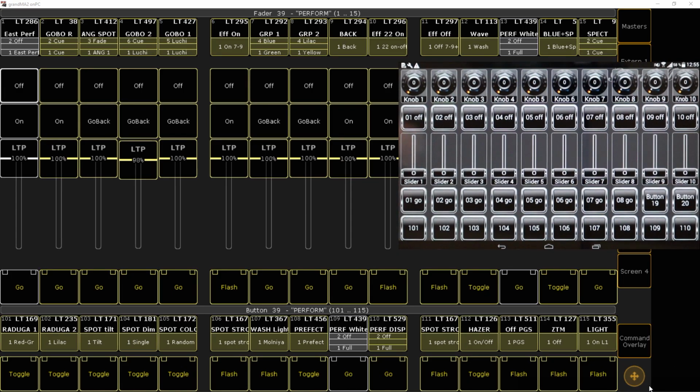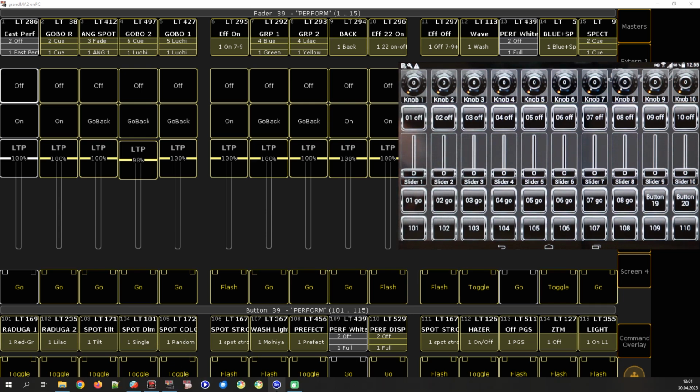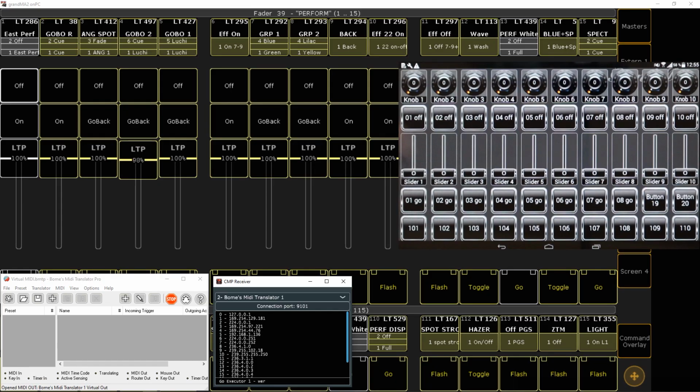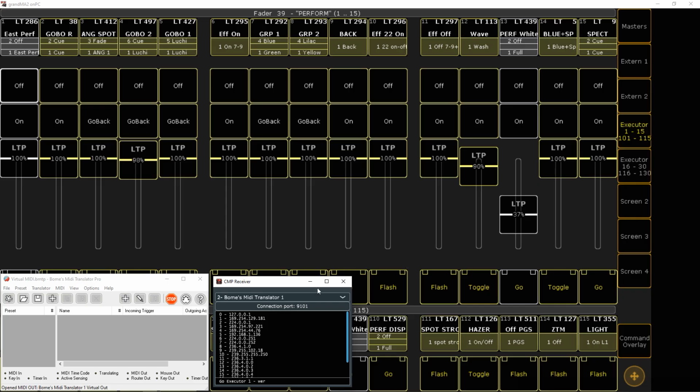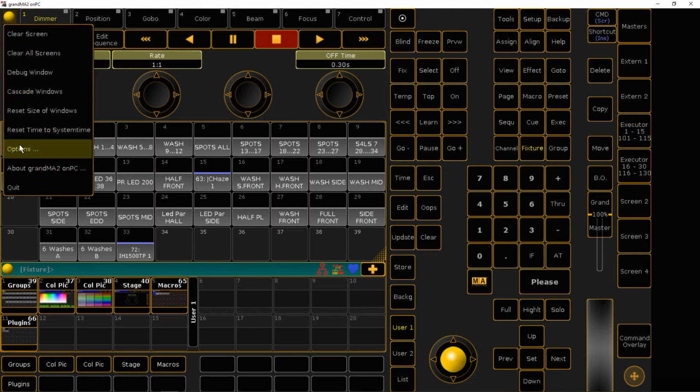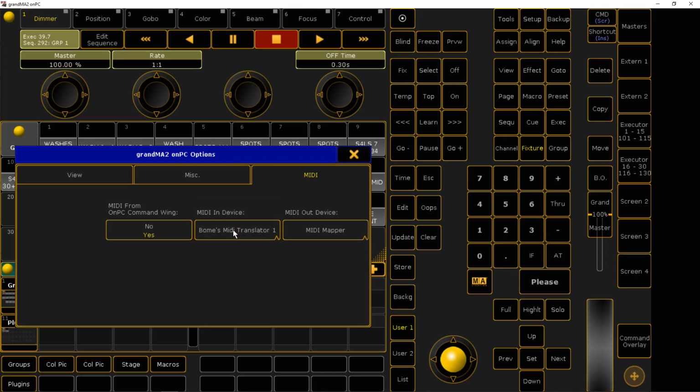So, to connect to OSCgMa 2 or any other program, for example, Cubase, Ableton, etc., via MIDI, we will need two programs, Virtual MIDI Port and CMP Receiver. It is a server for connecting our application to the computer. We assign the MIDI output of the receiver to the input of the Virtual MIDI Port, and we assign the input of OSCgMa 2 to the output of the Virtual MIDI Port.